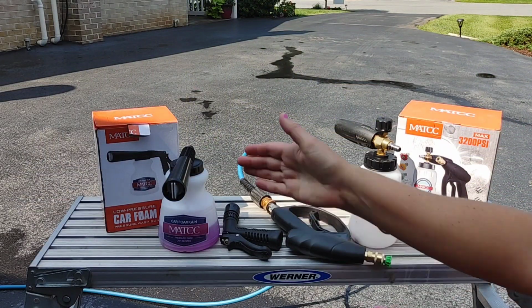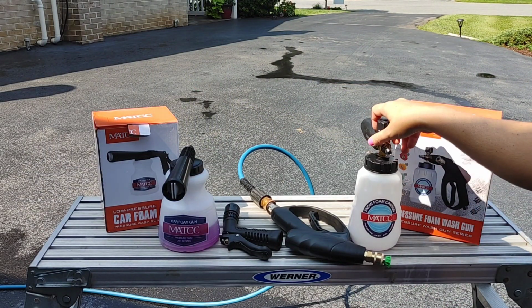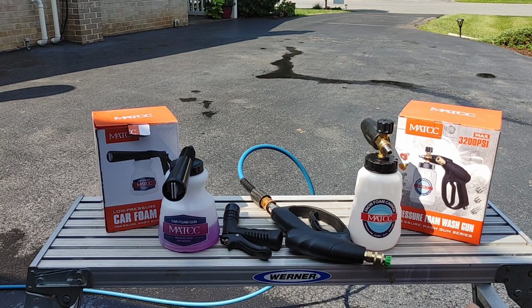All right, so final thoughts on our MATCC low pressure car foam gun, as well as the third version snow foam cannon with the sprayer. Pros for these units. I would say they're extremely affordable. For those of you who are working on a budget, maybe you're just starting out with maintaining your vehicles from home.